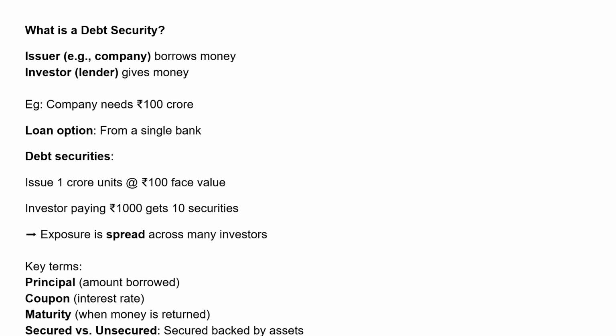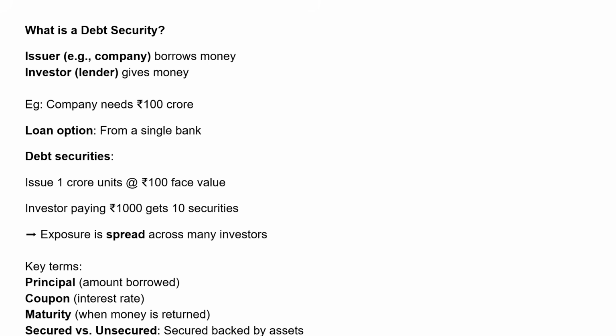All it needs to do is get this 1 crore units out in the market, each of 100 rupees value, and it can get the maximum exposure from so many investors who are investing. With banks, oftentimes the decision is centralized, they can decide whether to give or not. But when there are so many people who have invested in these debt securities, you get a major exposure, being a person who is in need of the loan.